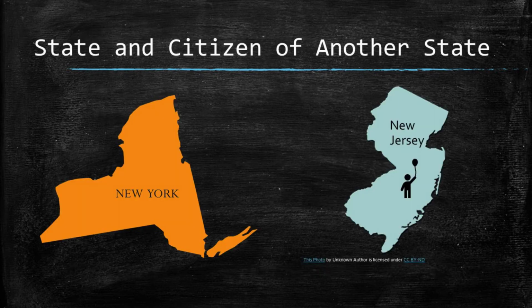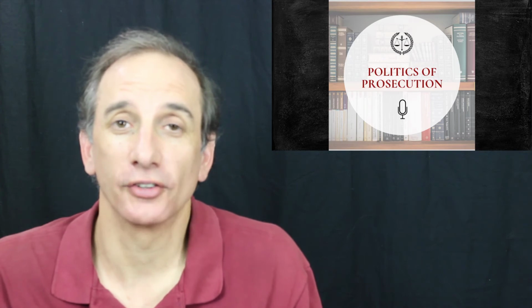So let's assume that New York is dumping a whole lot of trash into the water, and now it is washing up on a resort that I have on this particular beach in New Jersey. And so I'm a citizen of New Jersey. I'm going to sue the state of New York for dumping all of this trash into the ocean, and it is damaging my property in New Jersey. So that would also be a case where the U.S. Supreme Court would have original jurisdiction.